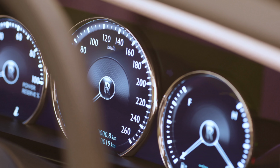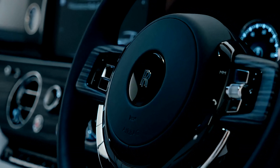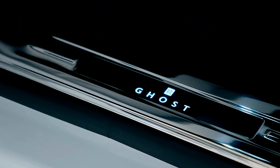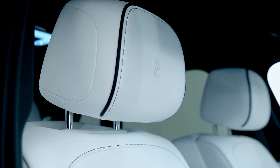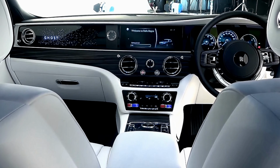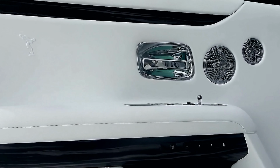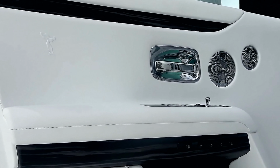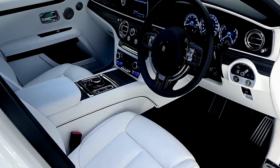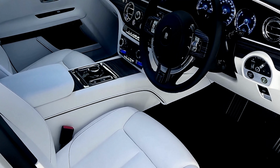All very impressive. This being a Rolls-Royce, you want the ride to be smooth and whisper quiet. As such, there is sound deadening pretty much everywhere there can be sound deadening in here, so you don't get interference from the outside world. That is, apart from in the sills down here. That acts as a sort of big echo chamber type thing that amplifies your music, essentially making this a very, very expensive, very, very loud hi-fi.